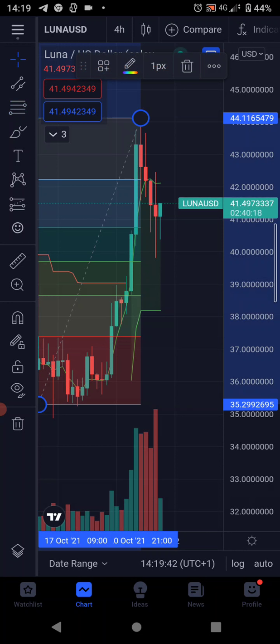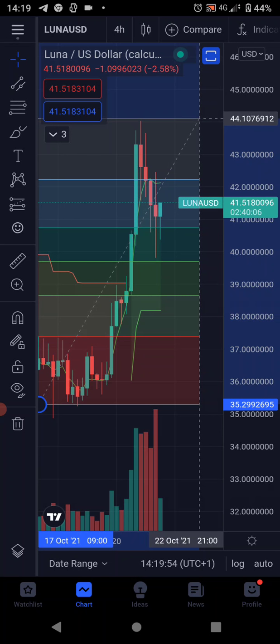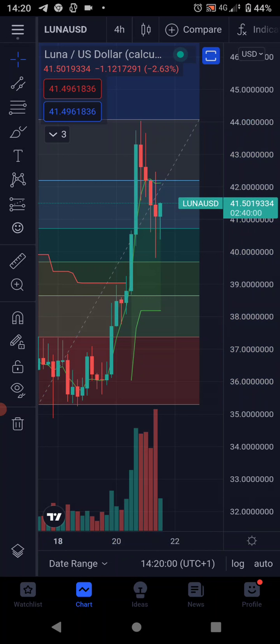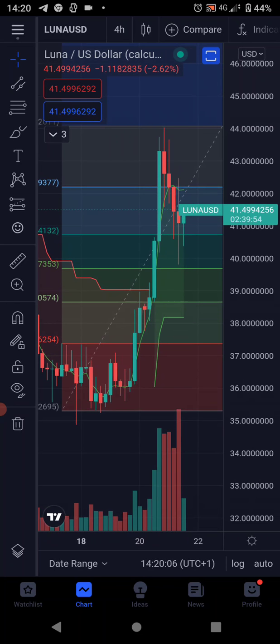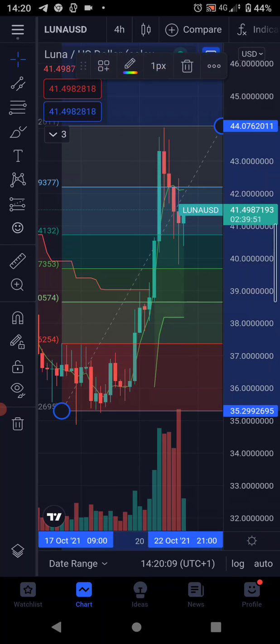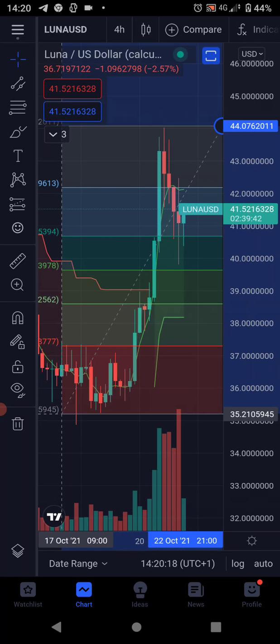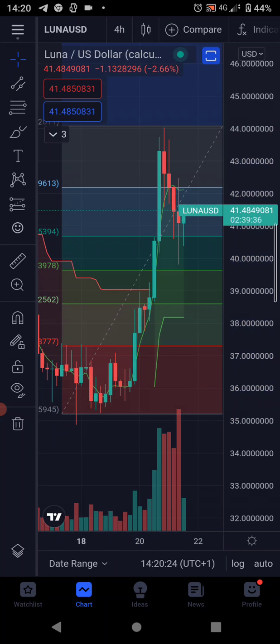If you want to drag that over, you drag this top blue ball here and just move it sideways. You have to be quite quick or the menu will pop up, just to adjust that. That looks about right. Tap outside of the fib retracement to get rid of that. And I think I missed the bottom there a tiny bit, so let's adjust that. Again, be quick when you move or you'll get the menu up. And that's how you would judge what levels your asset's going to move between.